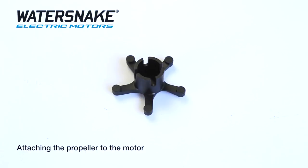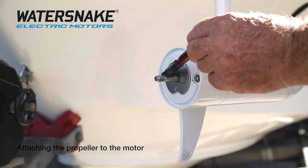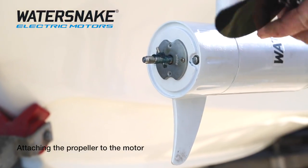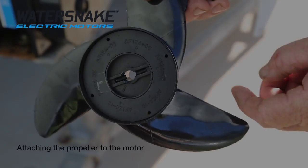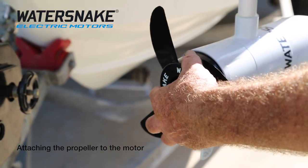The only tool you'll need to attach the propeller is provided in the prop box — just tighten the prop nut with it. Put the prop on. Most importantly, grease to start with. Put your shear pin through, which is the pin that breaks instead of the prop breaking, and it also locks your prop in place. There's where your shaft goes through, there's where your pin sits in.